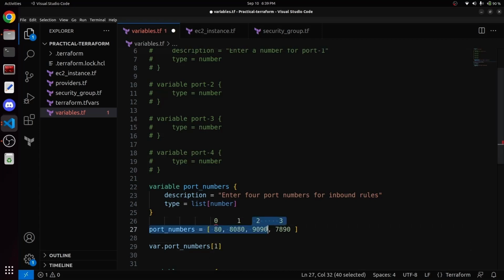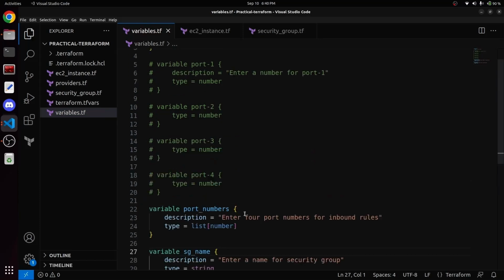For the third element, it's var.port_numbers and 2 inside the brackets. And for the fourth element, it's var.port_numbers and 3 inside the square brackets. It's important to remember that list indexes start from 0 and you use these indexes to fetch values from the list using the variable. Now, I hope you understand how to access values within the list.